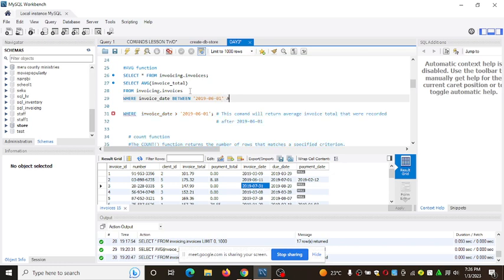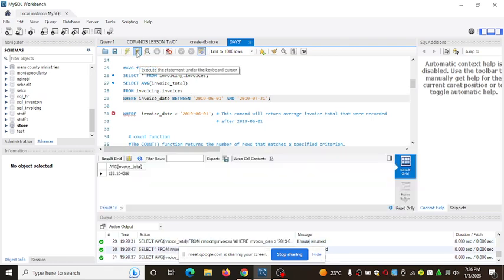And 2019-07, that one. We close, then we terminate the process.